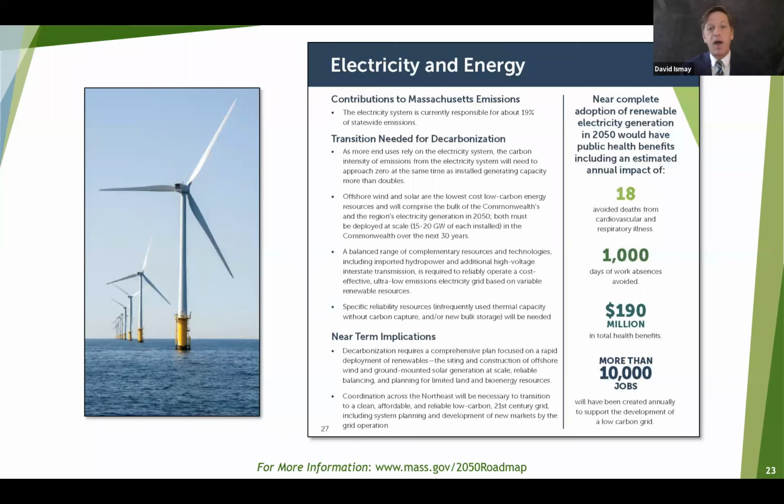Somebody asked a question about whether we really are confident about our ability to trade energy with our neighbors to the north in Canada. And the answer is yes. I think a lot of people would be surprised at learning how long and how deeply interconnected we are with our neighbors to the north, and how well we get along with them. And we trade energy both ways every day. We trade energy into Long Island, we trade energy into New York City. This is what happens day to day, and it's the reason that our system is so reliable, is that we're interconnected.